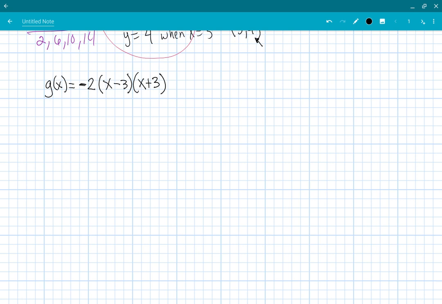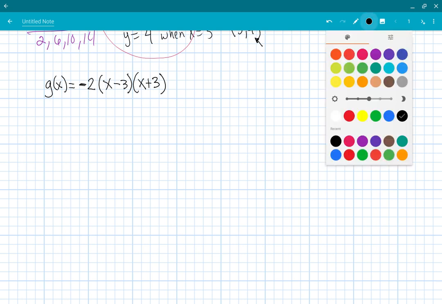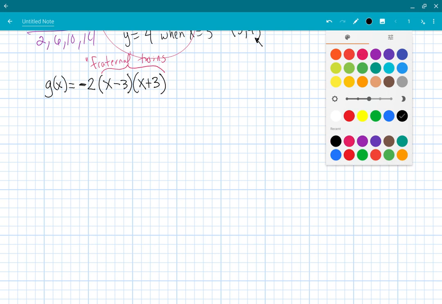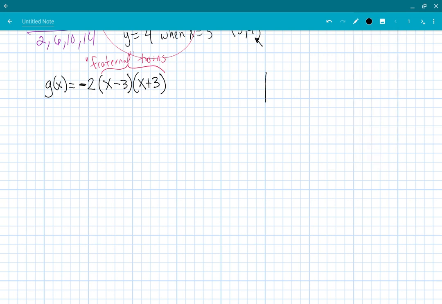And notice that these are like yesterday's. Are these identical twins or fraternal twins? Remember yesterday? Fraternal twins. So you're like, cool, they're almost twins, right? So we'll call these fraternal twins. Now that's made up by me, right? So these are fraternal twins, and this is factored form. So let's not do any math. Let's just understand math.